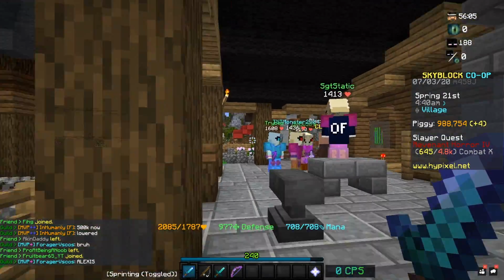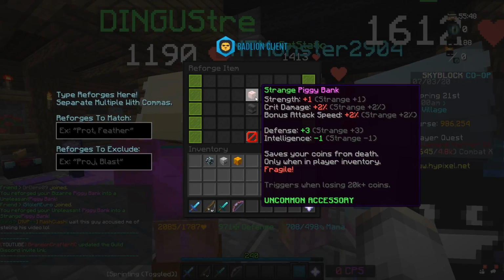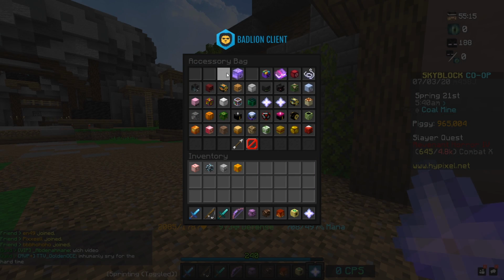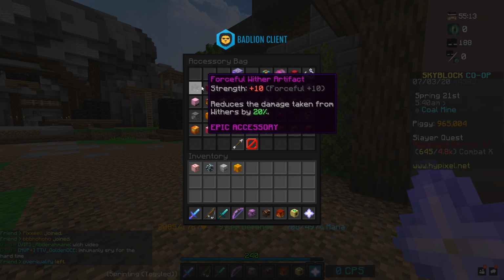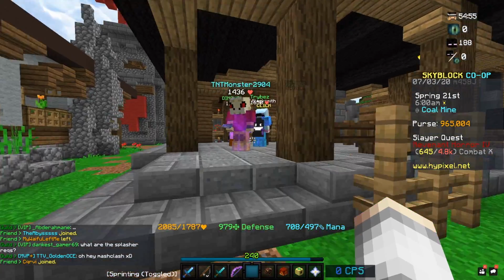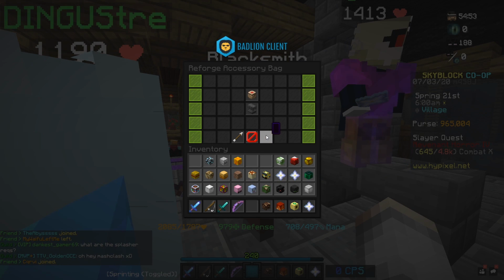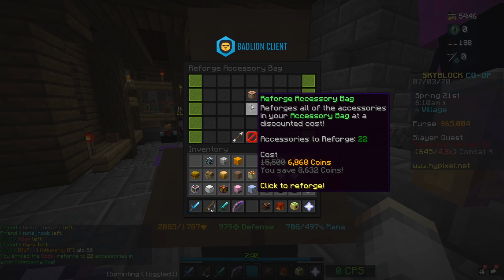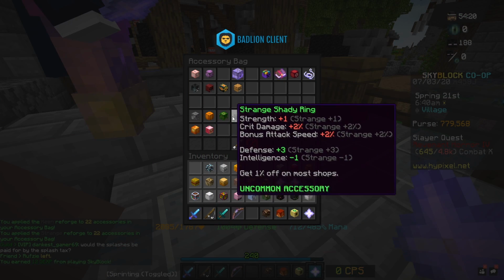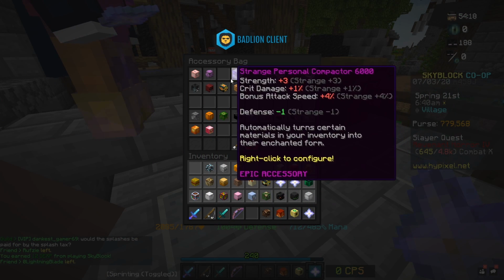So we have to reforge all of those to the strange reforge. As you see, an uncommon gives you plus 2% bonus attack speed, and an epic accessory gives you plus 4% bonus attack speed. So if we take out every single talisman that's not an epic and not an uncommon, we can actually reforge the whole bag at once. So accessory bag reforging, and then we click this, and then we just have to wait to hopefully get the strange reforge. And there we go, we have every single talisman in here reforged to strange.